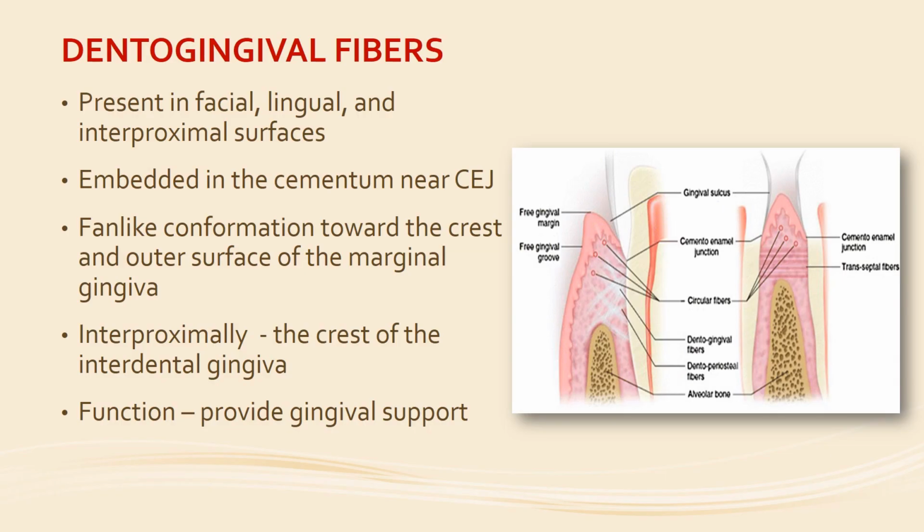Coming to the dentogingival fibers, they are present on facial, lingual and interproximal surfaces and are embedded in the cementum near the cemento-enamel junction. They are fan-like in conformation towards the crest and outer surface of the marginal gingiva. Interproximally, they are seen with the crest of the interdental gingiva. They function by providing gingival support.